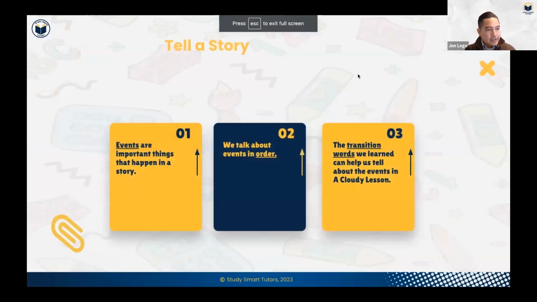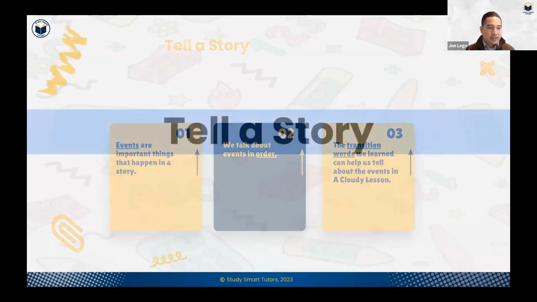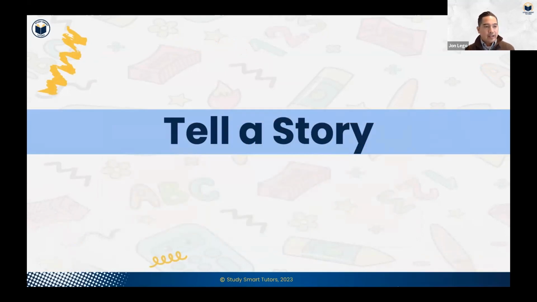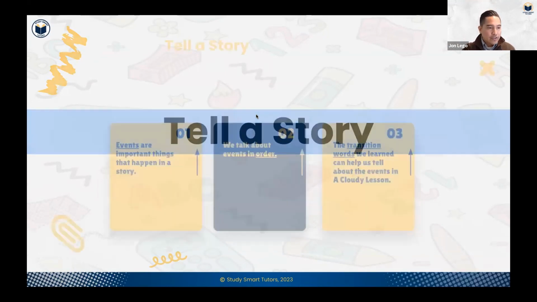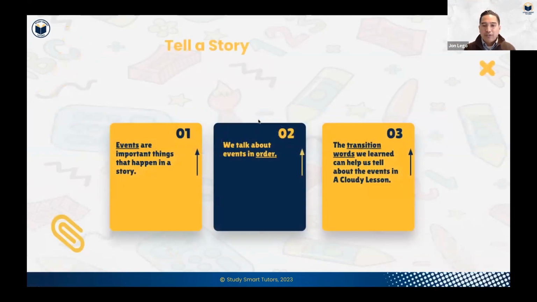Tell a story is one of the more culminating activities that they're going to be doing. It's piecing together: can they describe a scene? Can they order things? Can they combine nouns and verbs and adjectives together in complete sentences? Ultimately, we want them to put that into a bigger activity, which in this case is telling a story. And for this, 3 things are focused on here.